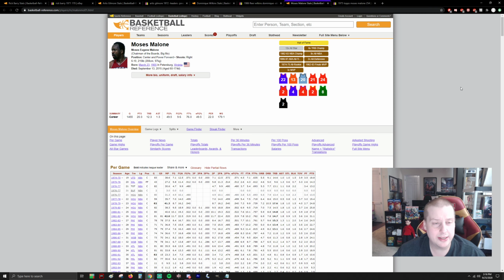Now, this dude is definitely more decorated than these other guys, and man, it's crazy he doesn't get more attention. I mean, his card is more expensive than others, but it's still in the $100 range. A guy with a well-decorated career, he's in the Hall of Fame, and his card is only around $100. If you can find a nice one to get graded, think about the potential of that card.